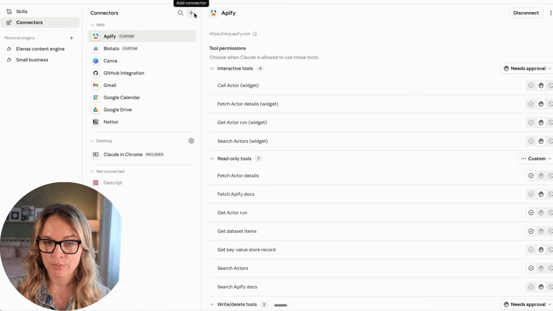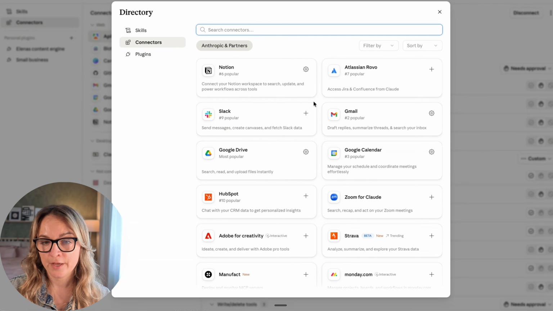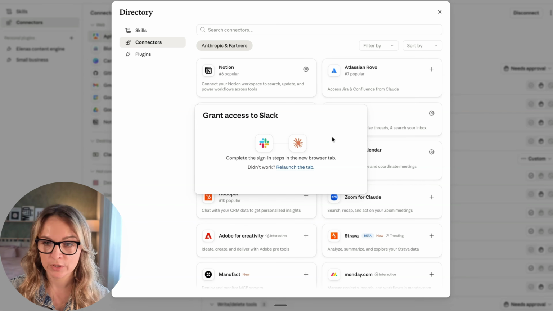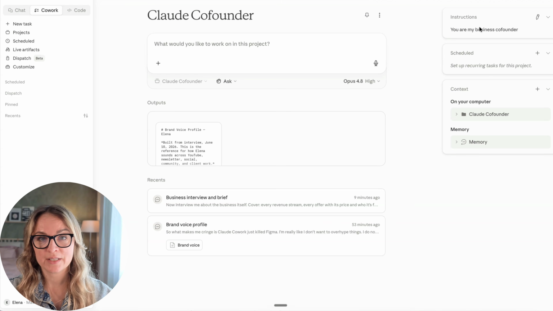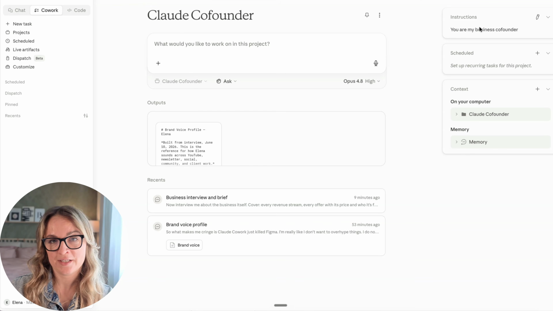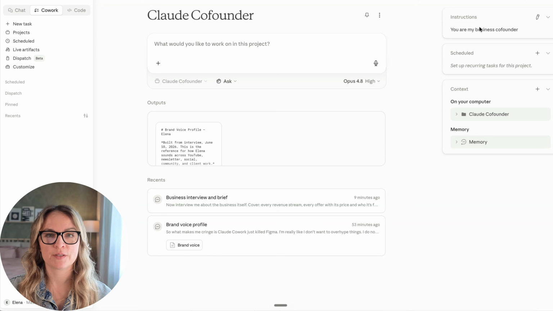In order to set up a connector, you just press on the plus button and browse connectors. You look for the ones that you want to connect, and then you just press on the plus button and it will basically ask you to connect it. From there on, you will be able to use it. So now that we either provided some additional documentation if it doesn't live in any other system, or gave it access to the systems that we actually use for our business, we have expanded Claude's mandate to help us work using those systems.